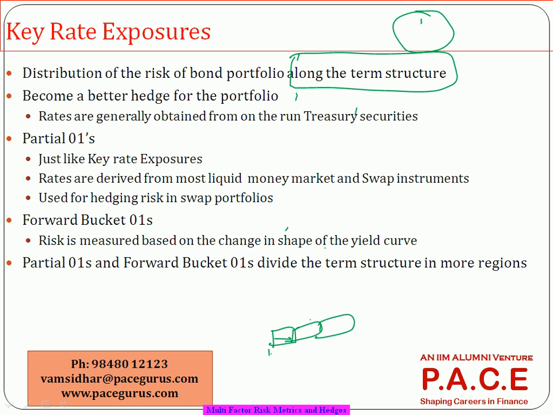That is where we are bringing in the scenario of key rate, which means the initial duration, the effective duration we have computed, was primarily based on YTM. Here it is based on spot rates. Here we are trying to find out the durations based on the spot rate, not based on the YTM. That's the major difference, right?